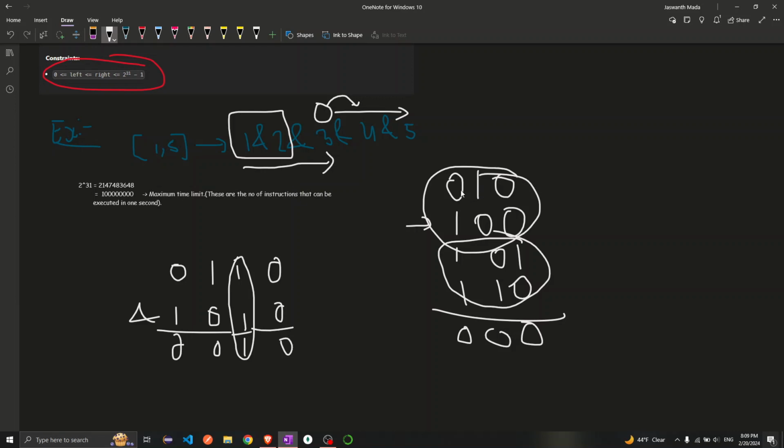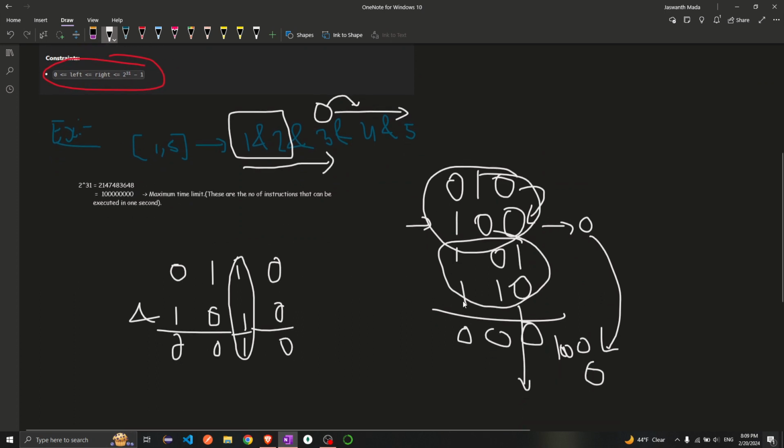Suppose here our value is 0 1 0, and when we did bitwise and with this value, our value has become 0. So there's no point in doing bitwise and with these values. No matter if there are some thousand values as well, if we encounter 0 in between, at the end the answer will always be 0. So this is one of the optimizations that we can make.